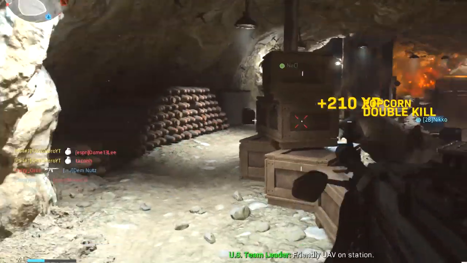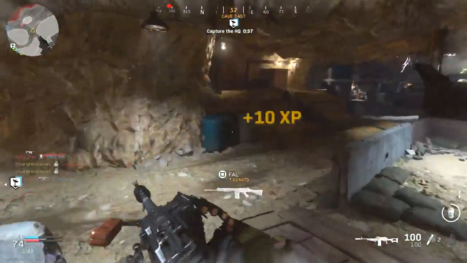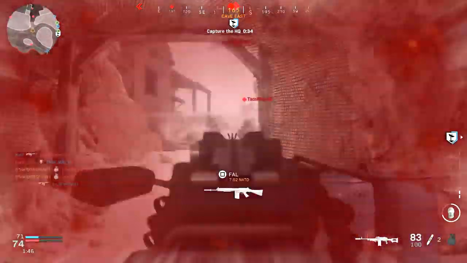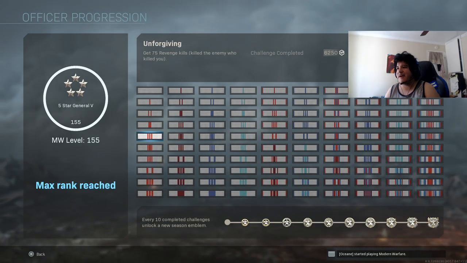Oh my god. Double kill. There we go. That should be it. A little popcorn. Moving onwards, we got Unforgiving, 75 revenge kills.